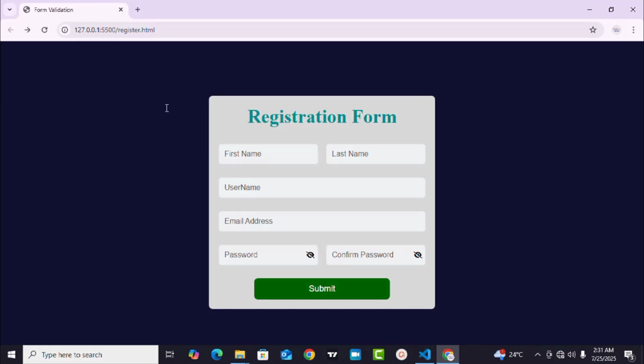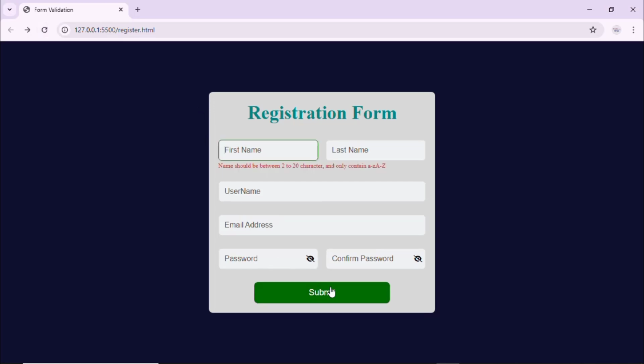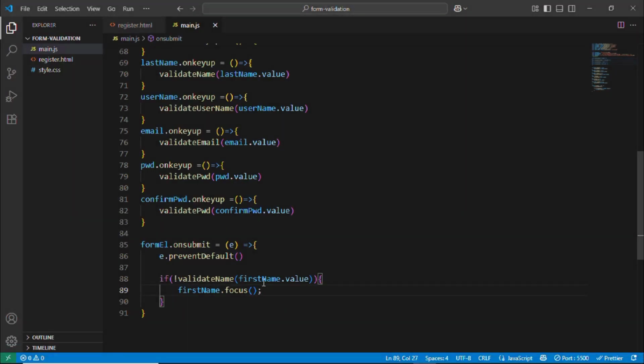So let's go back and refresh. If I click on submit, you can see our first name got focused, and we are seeing the error message prompting you to enter the first name. So with the help of the function we created, it made our work easier.